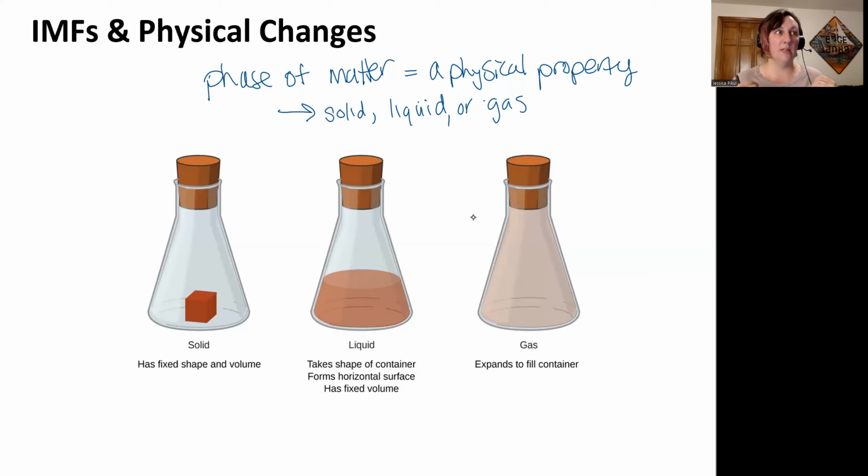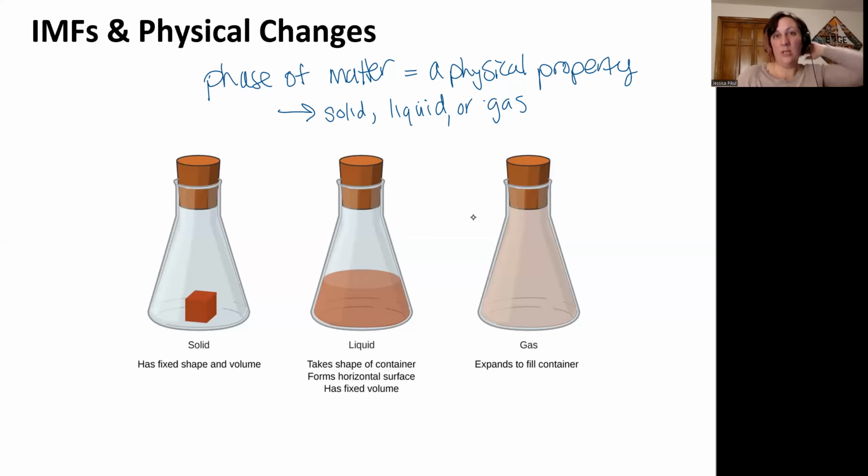And so I think the one that's most intuitive for everybody is to think about water. This is something that we interact with in all different phases of matter. So water we have as a solid, ice, as ice cubes, and liquid water we might drink. And then water as a gas is steam. So when we're boiling water to make some tea and we have all this steam coming out, that's just gas. That is water. It's water molecules in the gas phase.